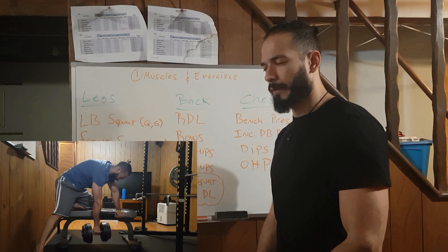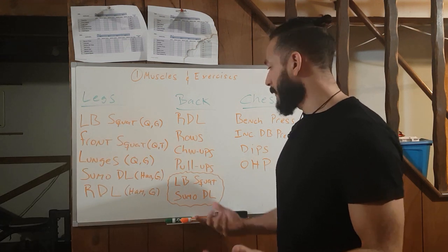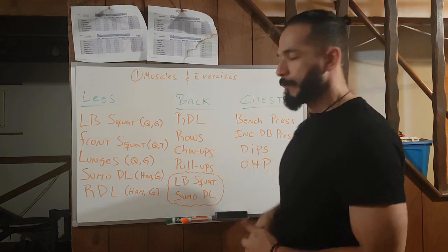So bending over like that, not so good for me. And that's it. That's for horizontal pulls. Then I got chin-ups and pull-ups.